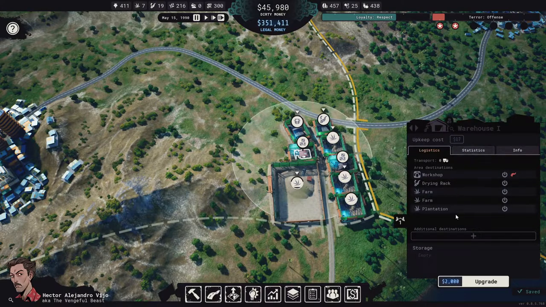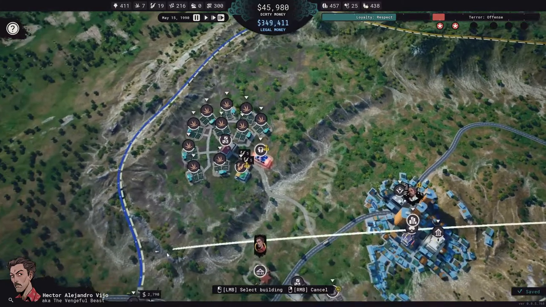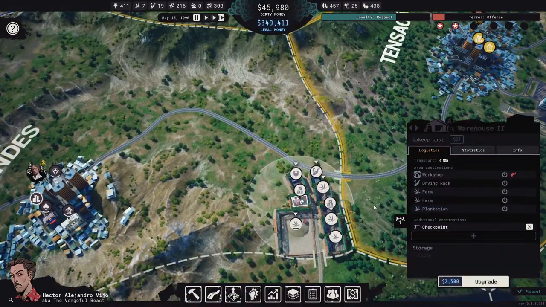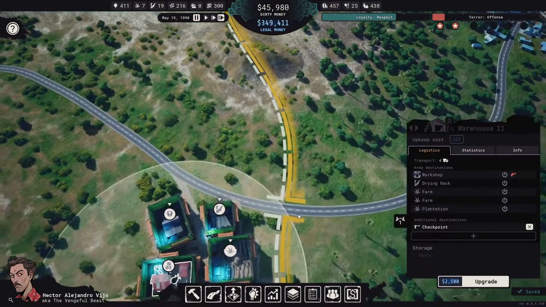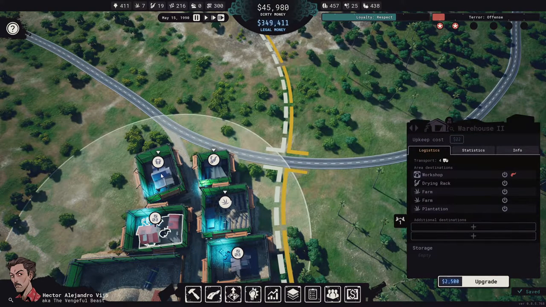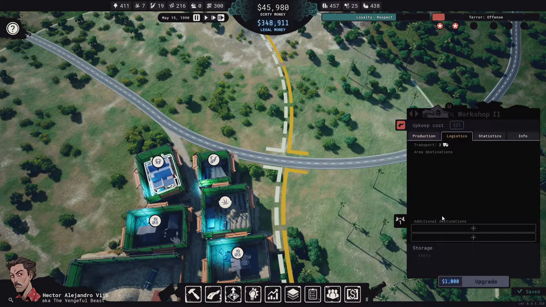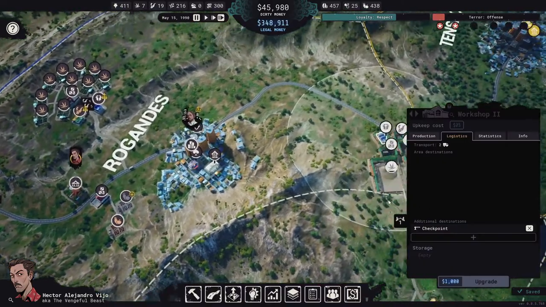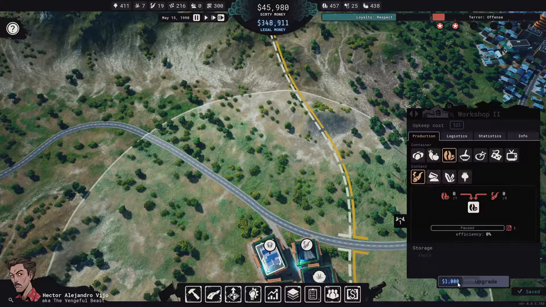Now you will upgrade. And we'll send it over here. And we can't decide what it's doing yet. Oh, that's the warehouse. Did I tell the warehouse to go to the checkpoint? Don't want that. We want this. And we want this going to the checkpoint. And then we want it to produce coffee and dried cannabis.